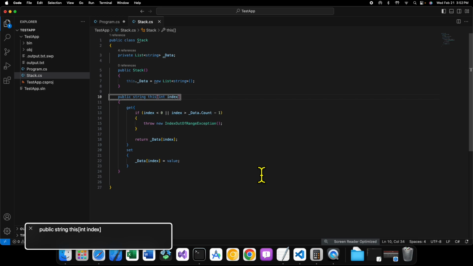Otherwise, we just return the value at the given index in our internal list. Then, for our set accessor, we're simply setting a new value for whatever value is at that index in a list. Pretty simple stuff, actually, so far.